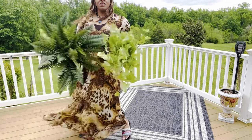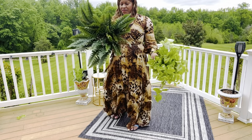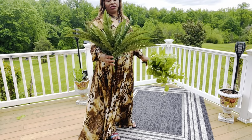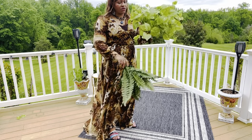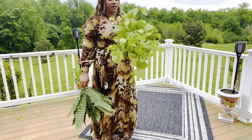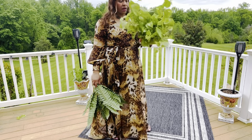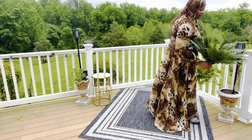I have these four plants here. These I picked up from At Home store. This one is $10.99. This is expensive, but you can just use one and it does the magic for you. And these ones are 99 cents, 99 cents each. I don't remember exactly where I picked up these, but I'm going to be using them for the flower pots to give it some life, okay?